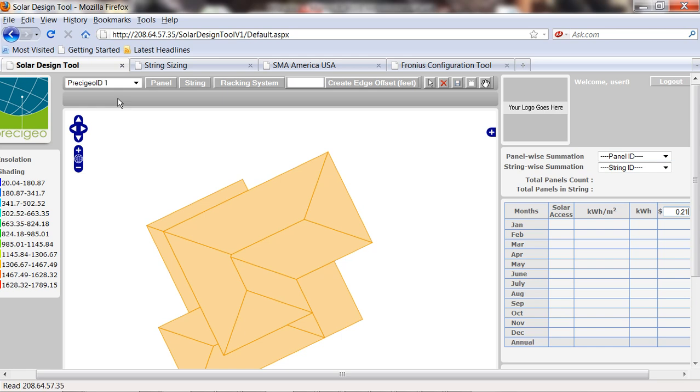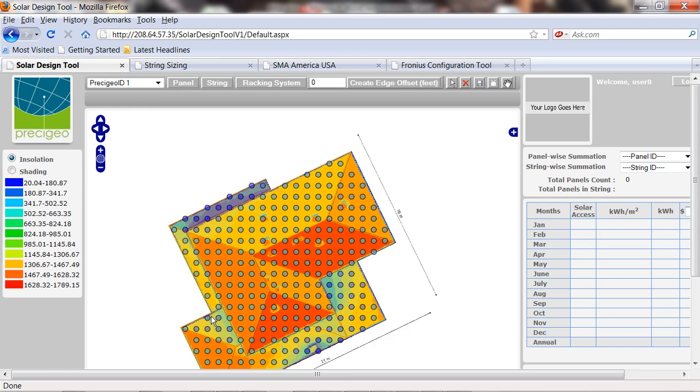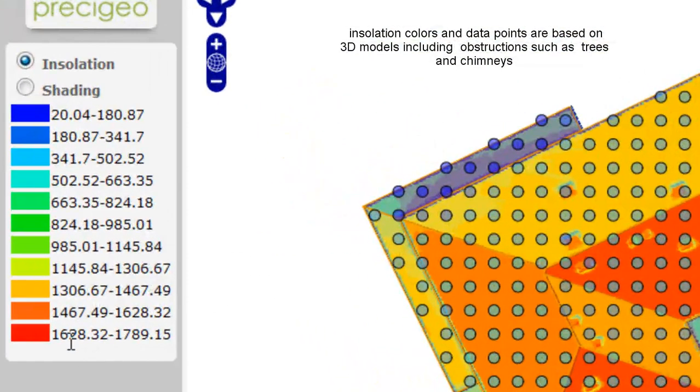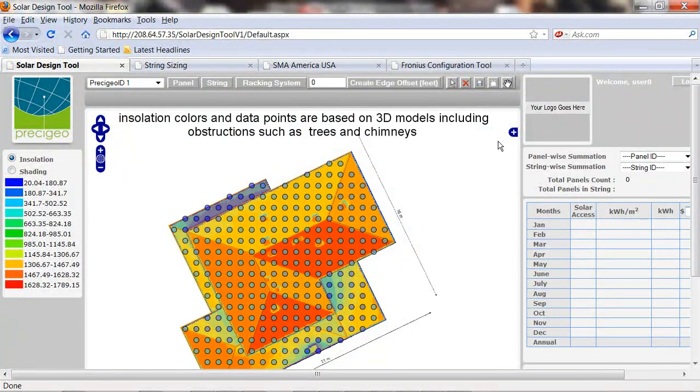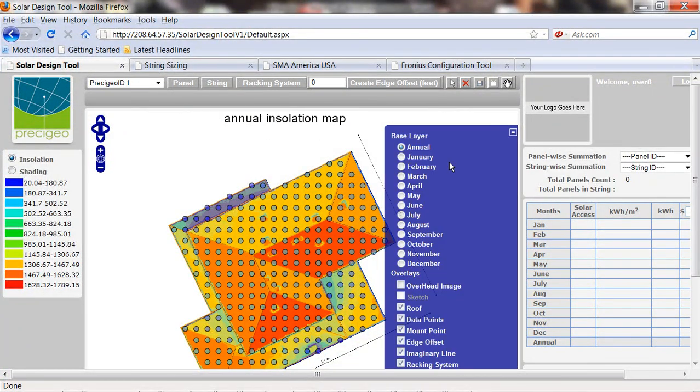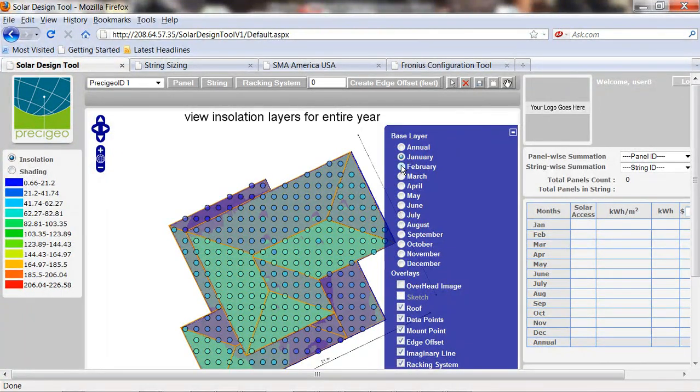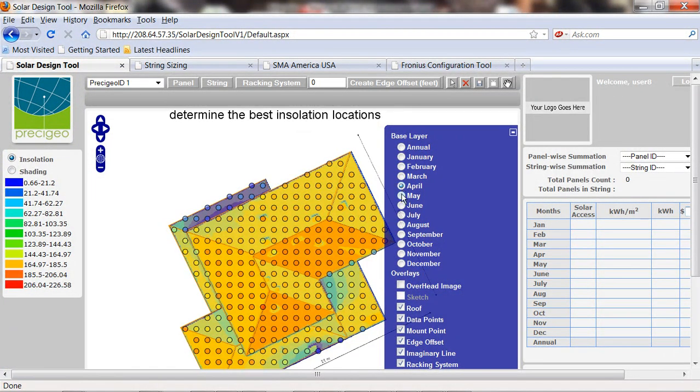As you see, this is an annual insolation map with the kilowatt-hours per square meter detailed in insolation or sun hours, which is irradiance over time. You can see through the entire year, and you will be able to make the best determinations about where modules belong and where they don't, and be able to communicate that to the homeowner or business owner, while simultaneously designing the highest performing system possible.